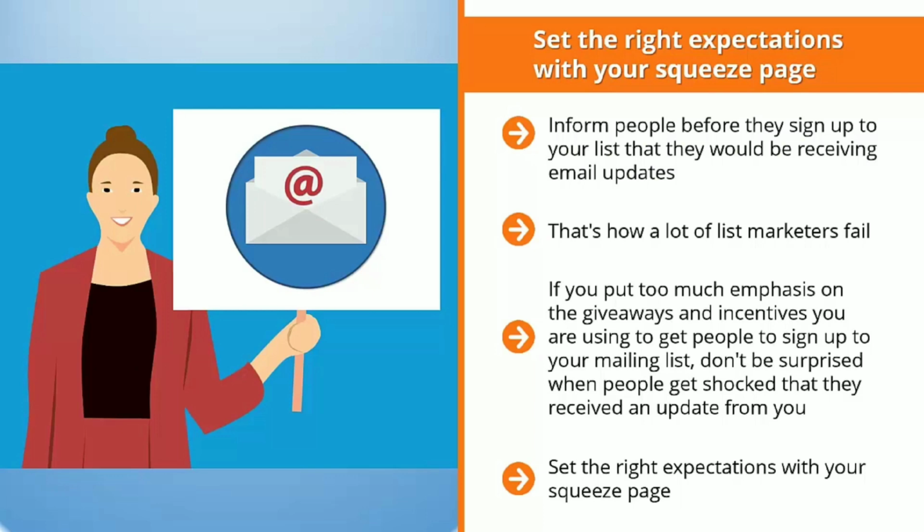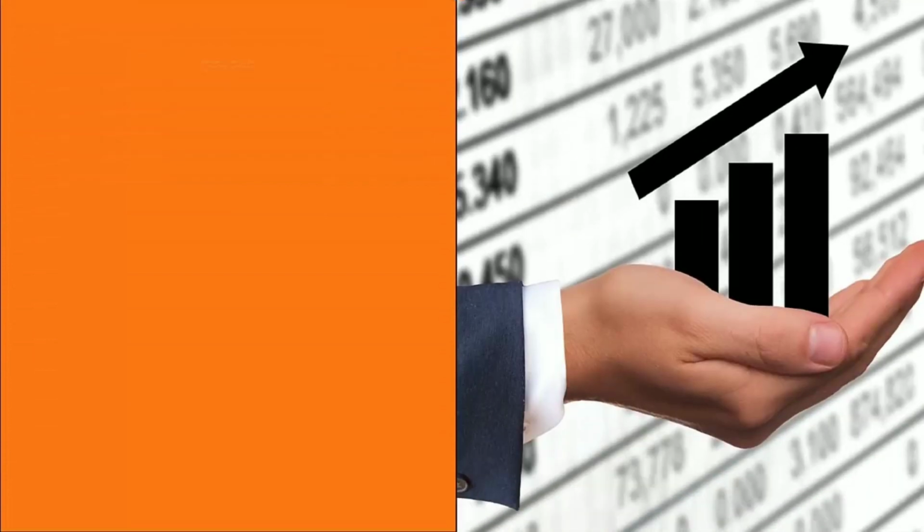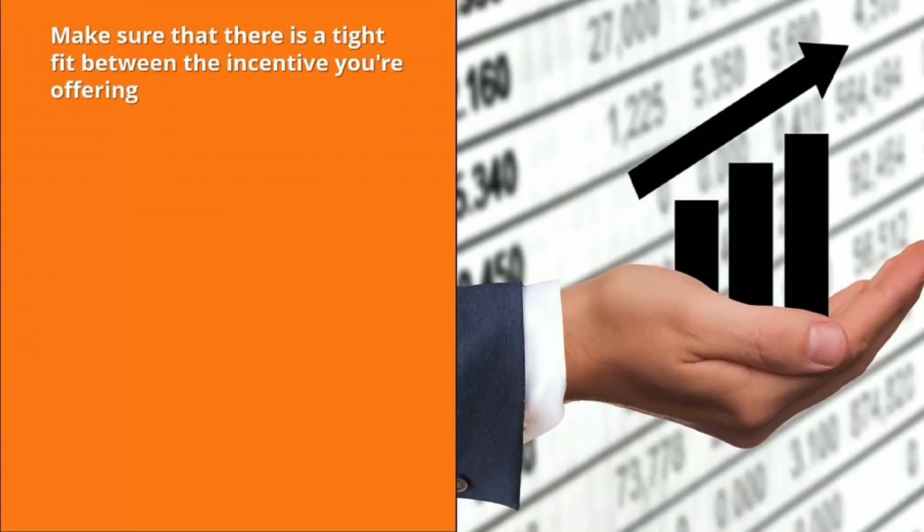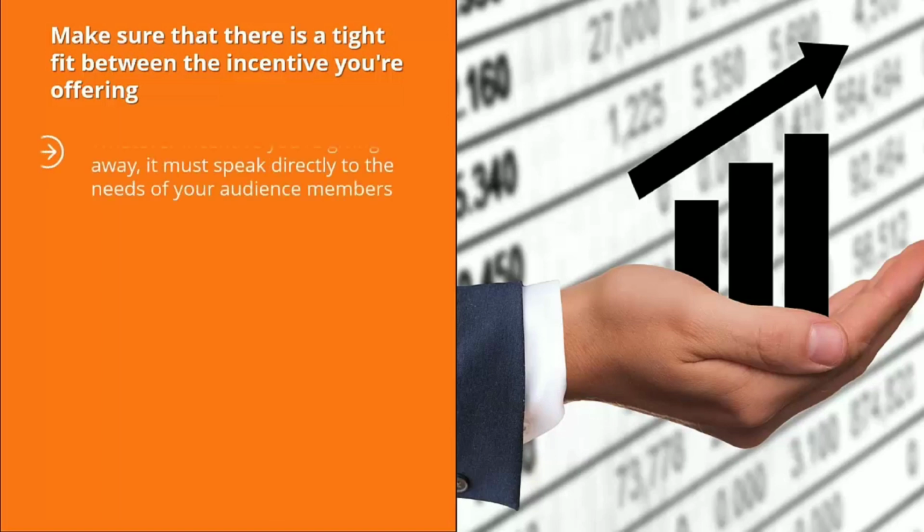Emphasize the value of the emails people will be getting. Clue them into the fact that they will be receiving emails. Make sure that there is a tight fit between the incentive you're offering and the needs of your audience members. Whatever incentive you're giving away, it must speak directly to the needs of your audience members. This is how you create value in their eyes. The more valuable, credible, and authoritative your brand appears to them, the higher the chance that they would open your emails and take you seriously.